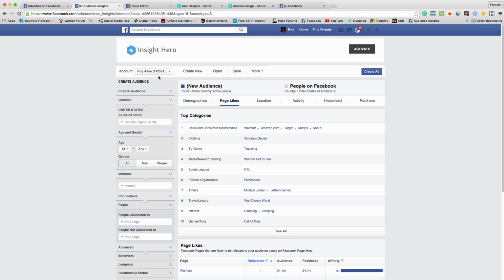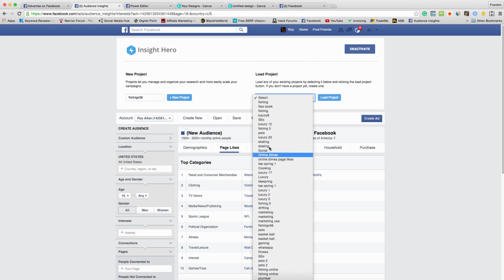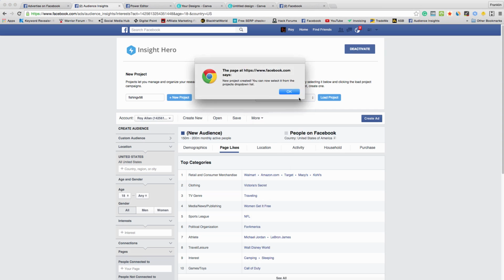But what I do is I use a program called Insight Hero. So it's hard to get a low cost per click on Facebook, but you can use programs that will help you do it. So I bought this a while ago, and it's just a Chrome extension for your browser. You just click it to activate it, and you just want to put in your project name. So we'll just put in phishing 5, because I think I've already got some phishing stuff. I was selling some phishing ClickBank products the other day, and if we go to where is it? Sometimes you have to do it a couple of times.